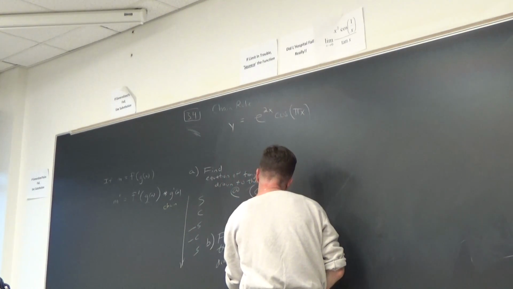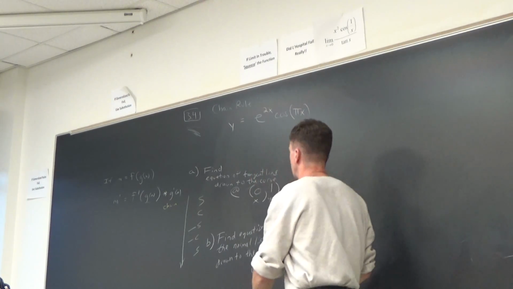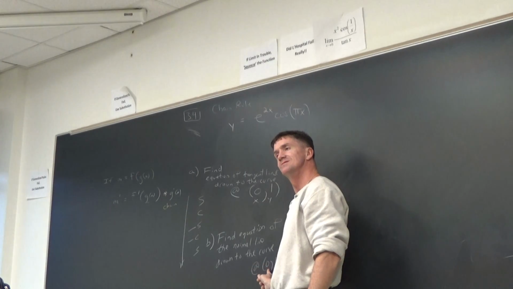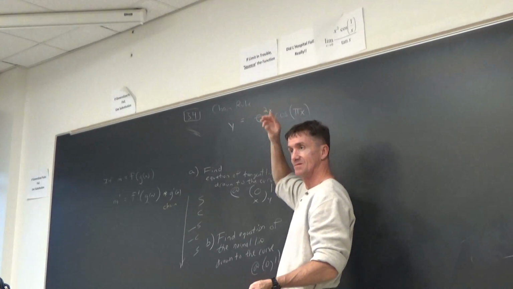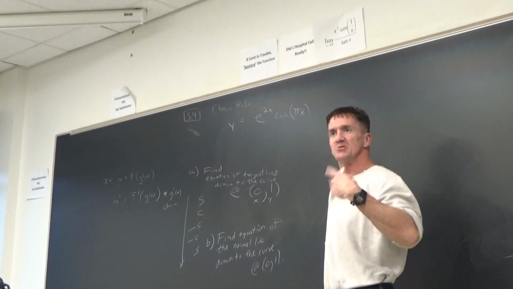Where is it going to be? At 0 and 1. 0, 1. So have you noticed sometimes they give you x and y, other times they only give you x? If they don't give you x and y, they only give you x, just take x and plug it in. You're used to it.